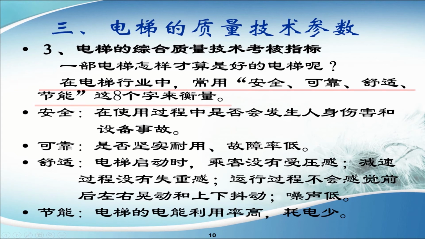Safety refers to the absence of personal injury and equipment accidents during the use of the equipment. Reliability refers to being solid, durable, with a low failure rate. Comfort refers to the passenger feeling no pressure when the elevator starts, no sense of weightlessness in the deceleration process, no left and right or up and down shaking during running, and low noise. Energy saving refers to the high energy efficiency and low power consumption of elevators.